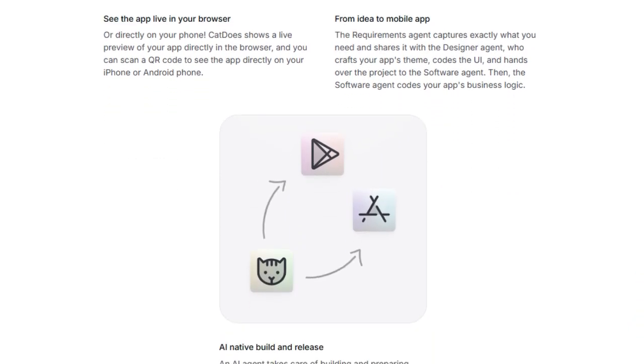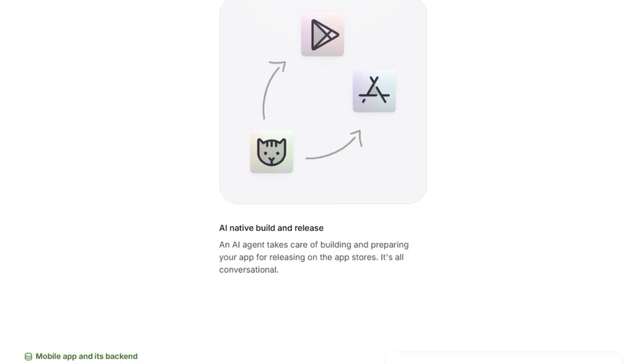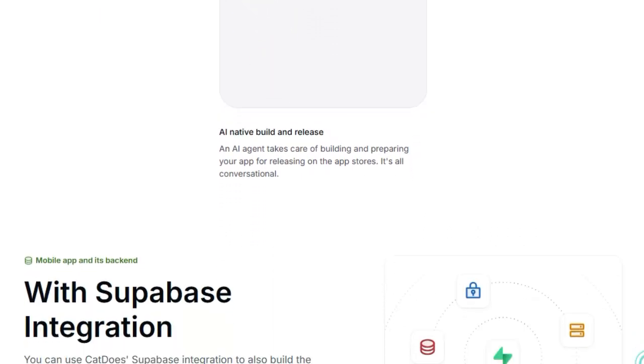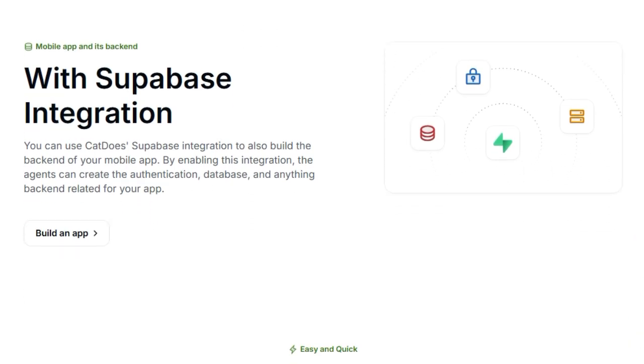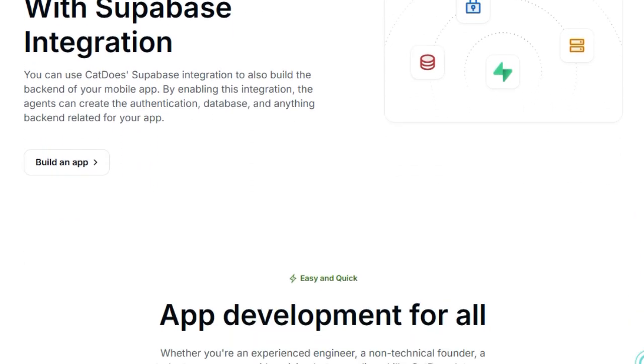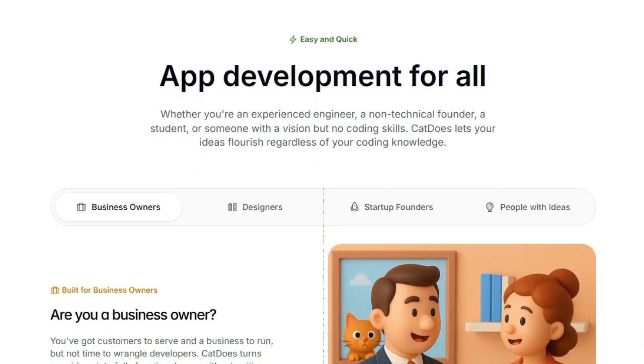Another standout is the idea of instances. Each major change you make becomes a checkpoint, like a version control for non-developers. You can branch off, experiment, and roll back anytime. Safe, flexible iteration, and the platform stays up to date. Agents can update your app for new OS versions as easily as starting a new conversation.